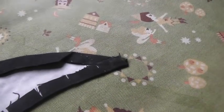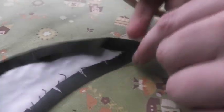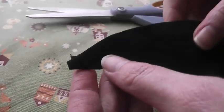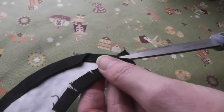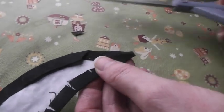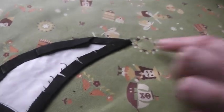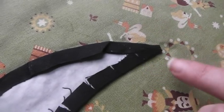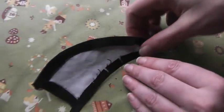Now you can see there's a bit of a mess here where this flap — if I flip it over — you'll see that bit of seam allowance is extending past there. So I'm going to just lift that flap up a little bit and cut off the extra. If you need to, you can go and hit that again with some steam and make sure it's really pressed down. But I'm going to flip the whole thing over and let you see it now.